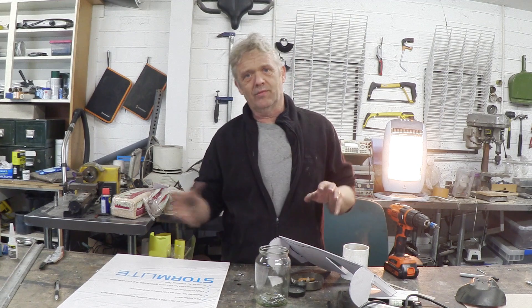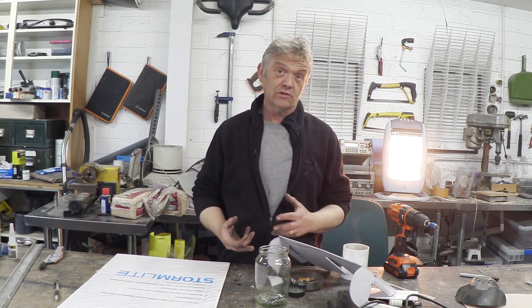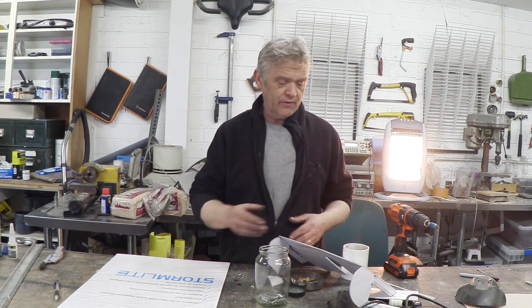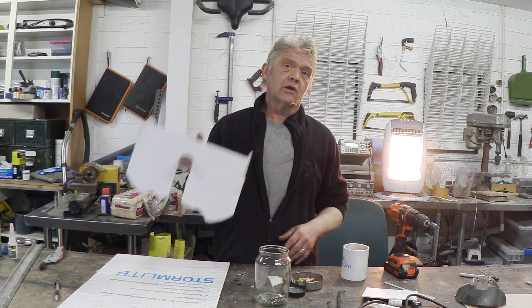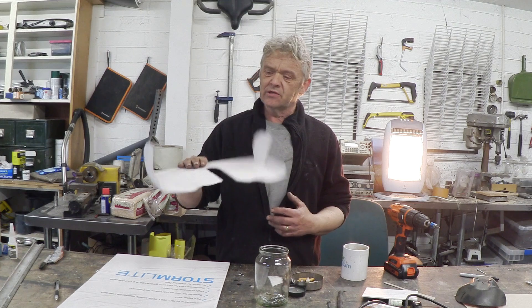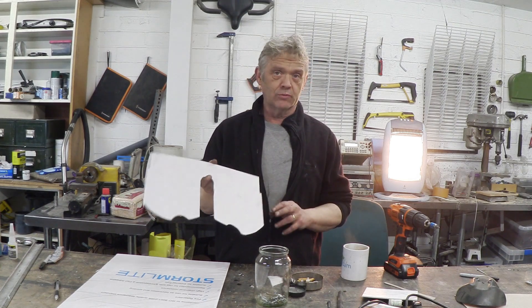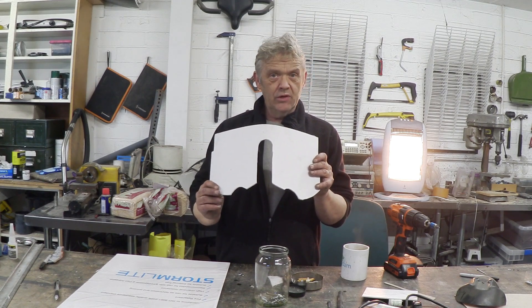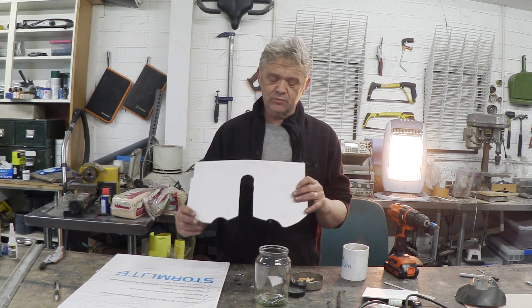What I do is offer up bits of card — I get a little bit of card, match it up, draw around it, do some measurements, get the basic shape of what I want, and make sure it fits. Then I cut it from this board. This stuff glues with superglue incredibly strongly — it's actually stronger than the original plastic at the glue joint. This is actually the panel for the top of the instrument cluster, and it will give a nice bend and a smooth curve to it.